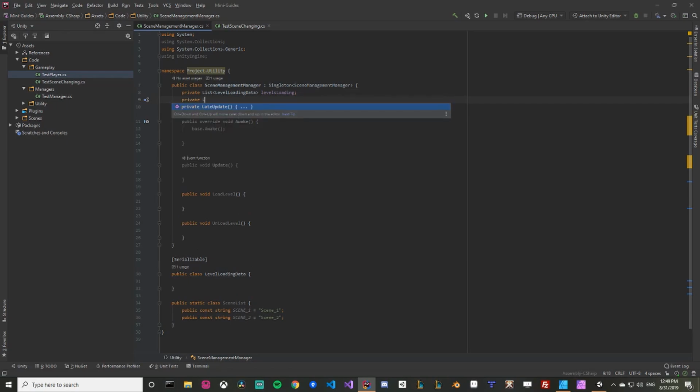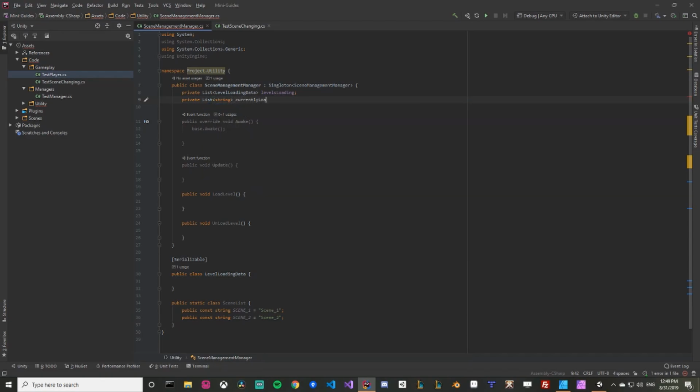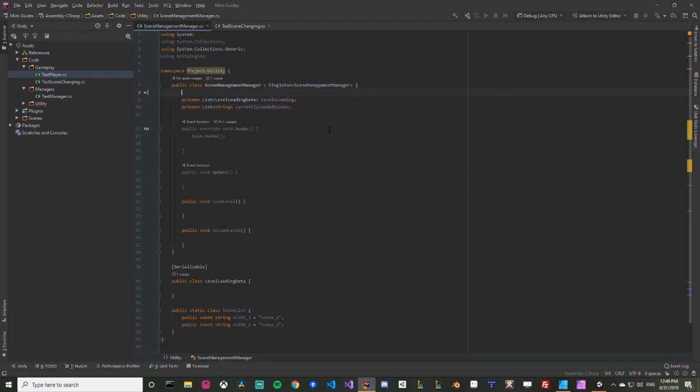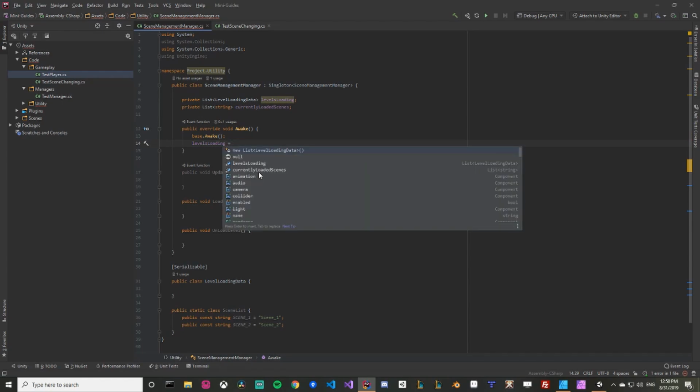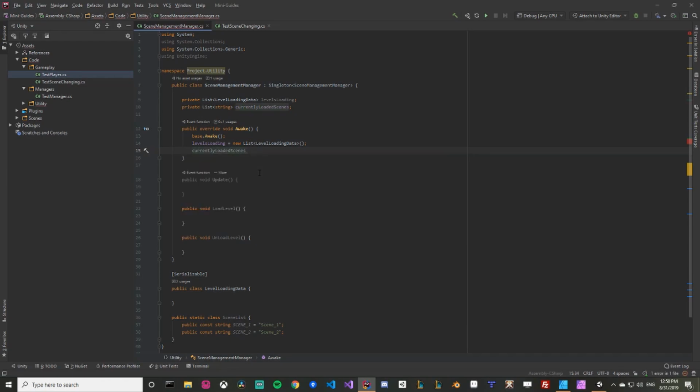And then we're going to have another list, and this is going to be a list of strings. And this is currently loaded scenes. As things get loaded into the map, we're going to add them to this list, just so we can do checks. So the idea here is that if you had a button that loaded the main menu and the player click spammed it, it's not going to load multiple main menus and cause system crashes and stuff like that. So that's what this guy is going to do. It's going to be super handy. Because right now, if you use the Unity base system, you could call multiple main menu scenes or multiple game scenes, and you could start running into issues. Okay, so we're just going to initialize the two lists above.